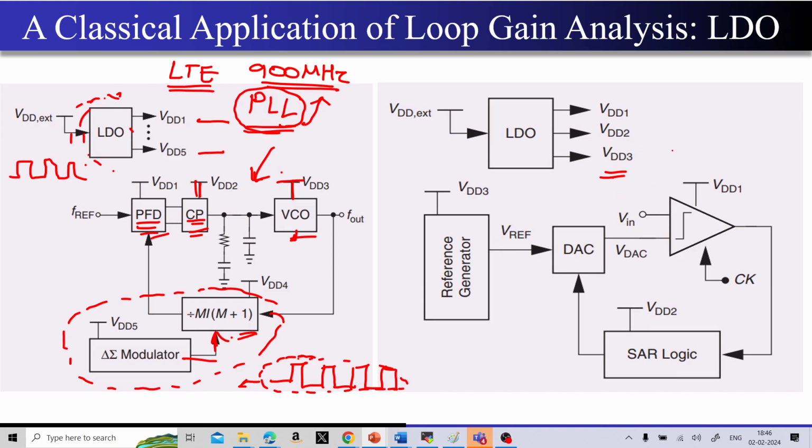Again, on the different side, if you look at the application in the ADC, that is the analog to digital converter, you have a comparator over here. You have the digital SAR logic that is actually going on, which gives its output to the DAC. Now again, I want these supplies to be isolated. I don't want ripples caused by the digital activity to disturb any of my supply, or else the output that you are seeing over here will have those switching components present, and I don't want that to happen.